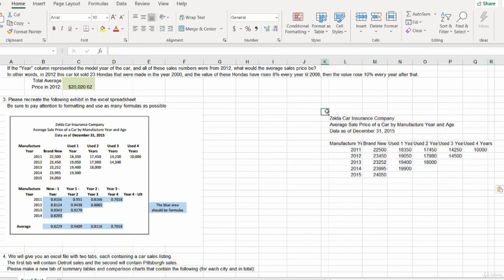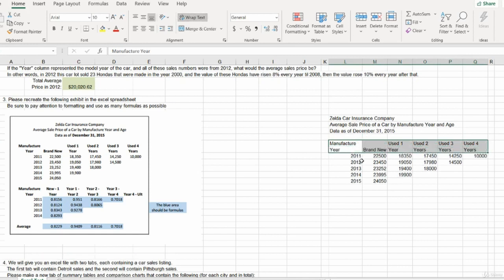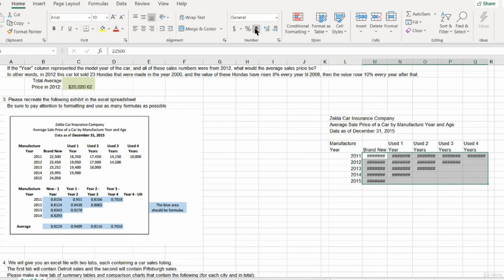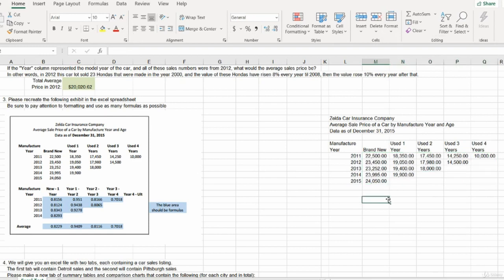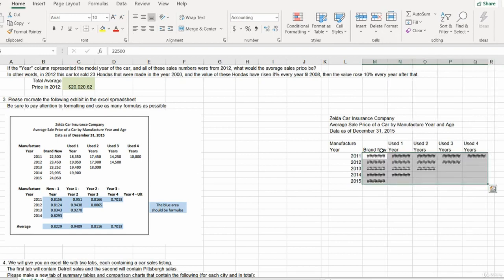Let's fix the widths. I'm going to go ahead and wrap these. Maybe that'll make it look a little bit better. All right, so that's essentially what we've got right there. I'm going to put a comma on there. Well, let's just get rid of the decimals. And there. So that's essentially what we have.